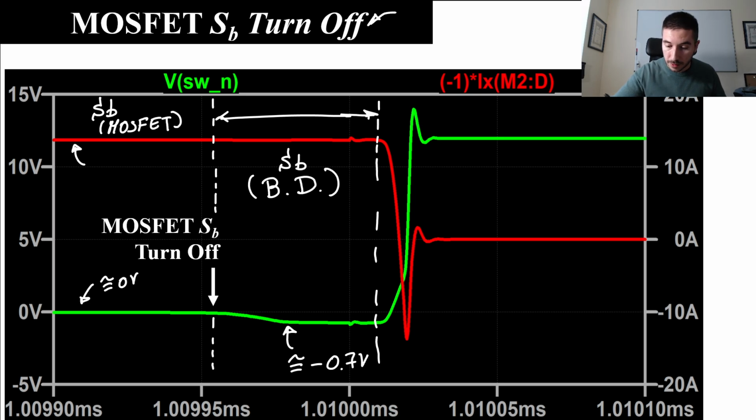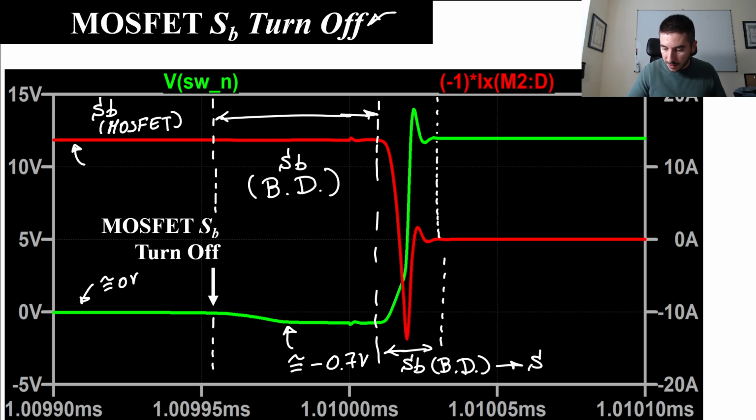Then we have the turn on process of the main MOSFET. So this interval involves the SV body diode and the SA MOSFET. And finally, all the current is flowing through the main MOSFET in this interval, because as you can see, the current through the second MOSFET is 0.